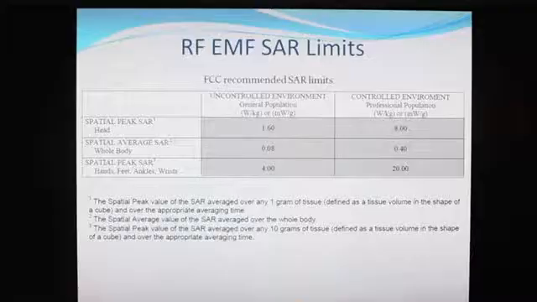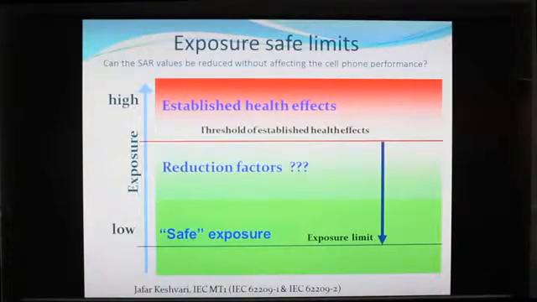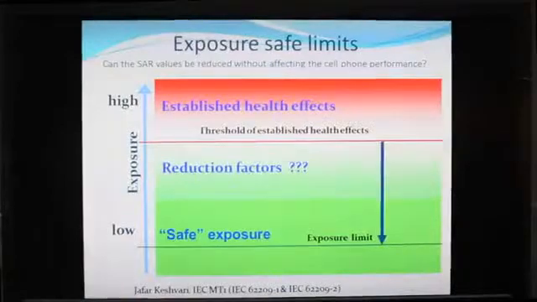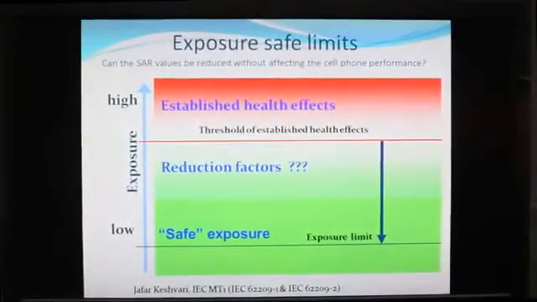Typical values, like Dr. Nachaat said, are 1.6 for the head and 0.08 for the whole body. This is watt per kilogram. Are they safe, or is it possible to reduce the given SAR limits? The SAR limits clearly set by the FCC establish a threshold for safety. But any reducing factor that can bring this to a safe zone or a safe region can only be a contribution to our health.